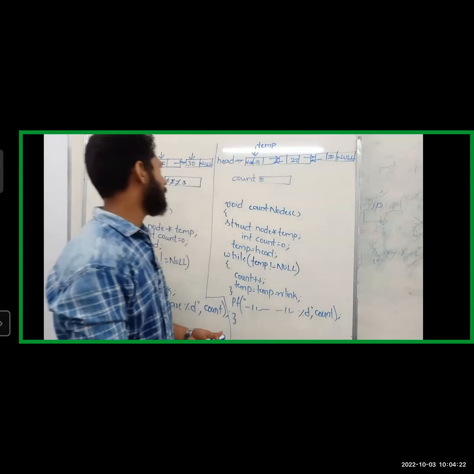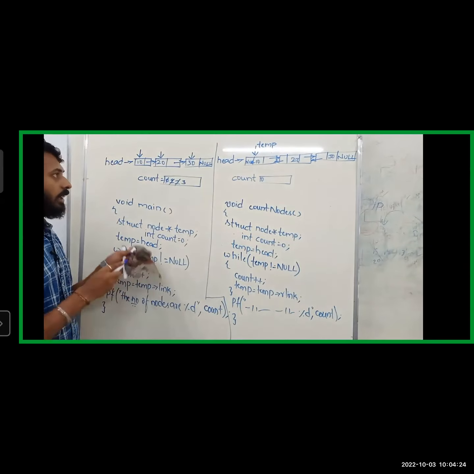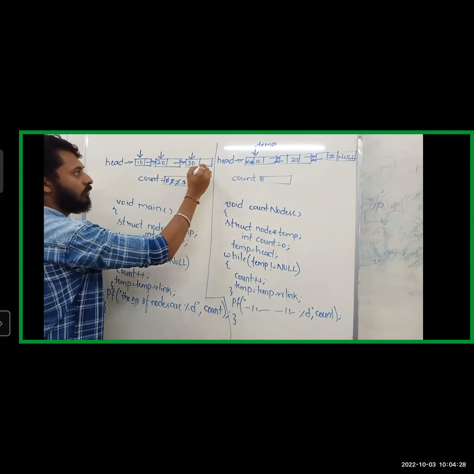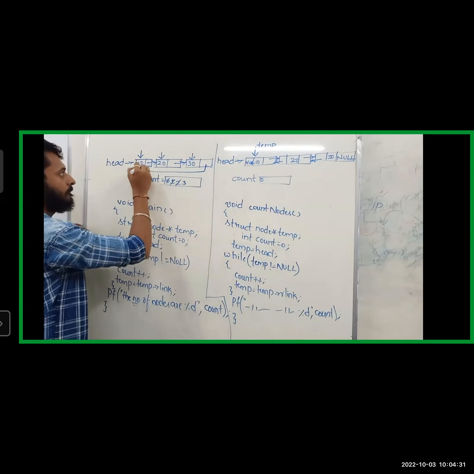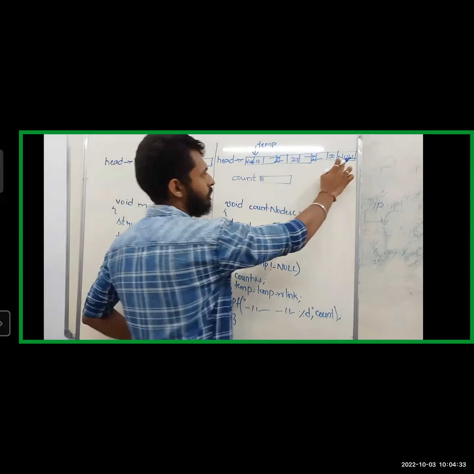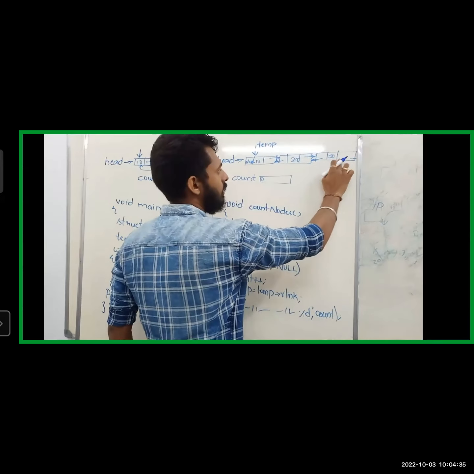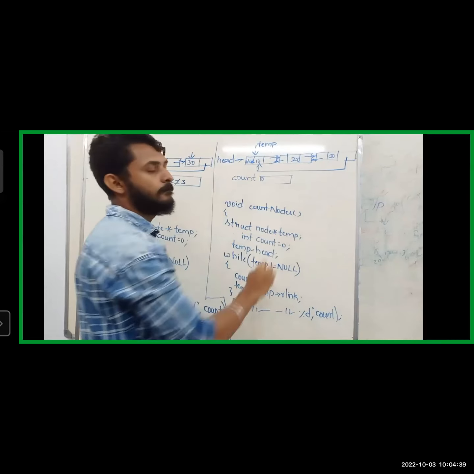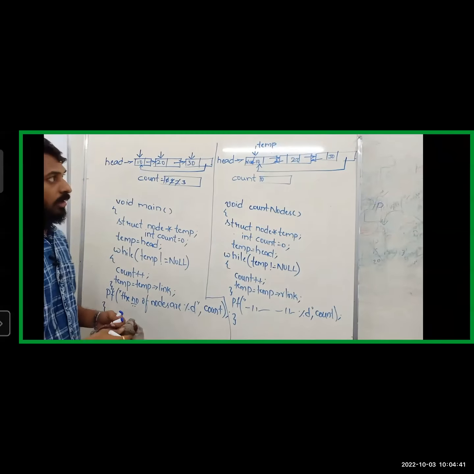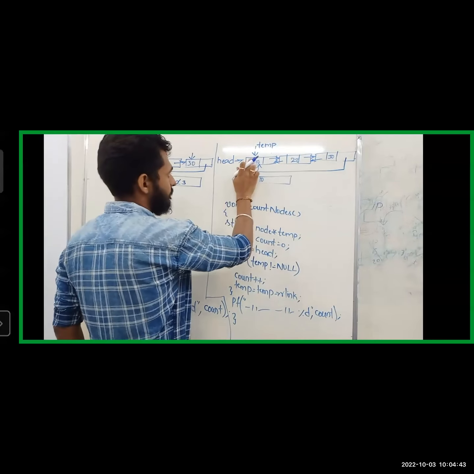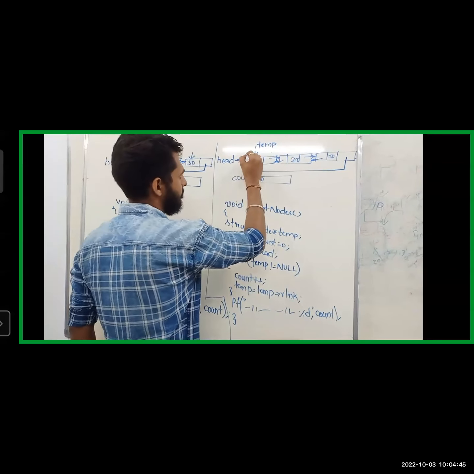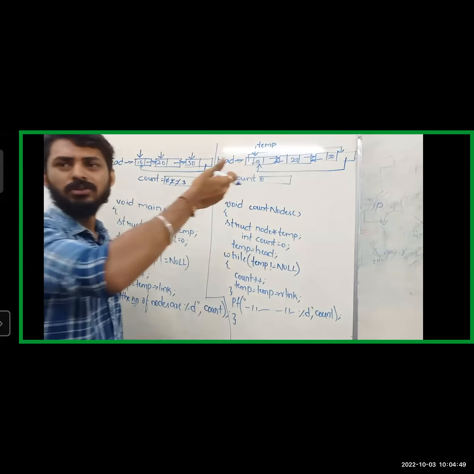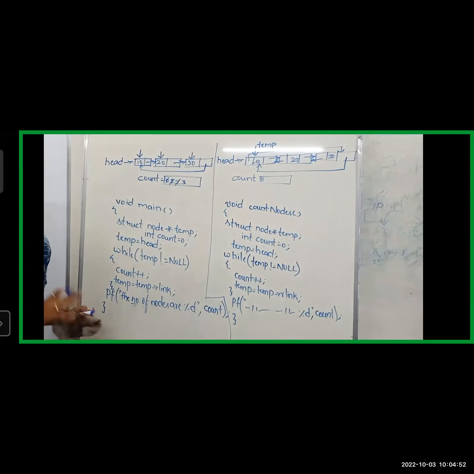Only thing is here, the last node will not be pointing to null. Rather, it will be pointing to head. The first node here also will not be pointing to null. It will be pointing to the first. This one also will be there, right? Of course, that will not change anything in our program, but however, that should be there.